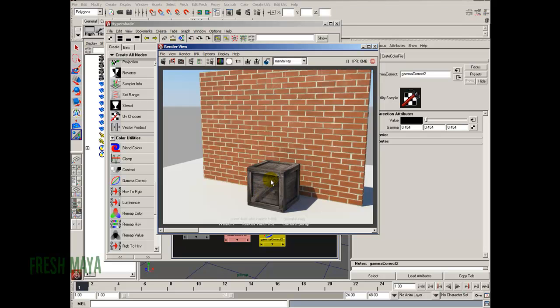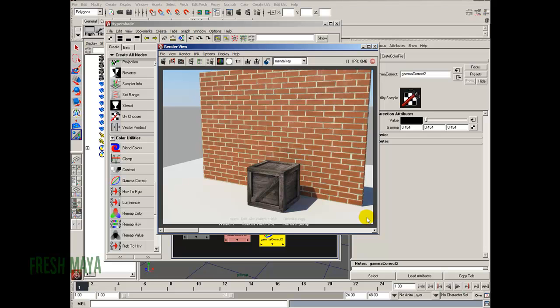Now, I don't need to add gamma correction to the bump because I'm not worried about my bump. I'm not really looking at it visually, it's just adjusting the height, the depth of the texture. So it's not really adjusting how the texture itself looks as far as colors or brightness or any of that kind of stuff. So I don't need to add gamma correction to the bump values.